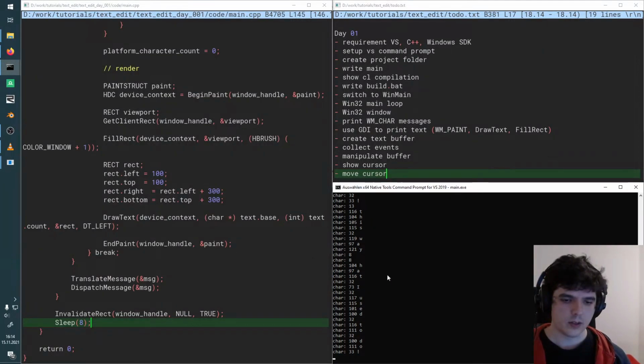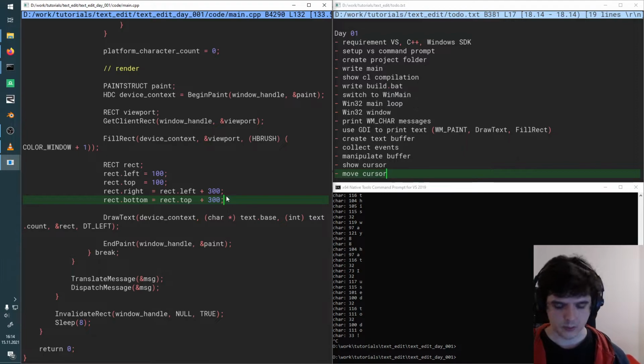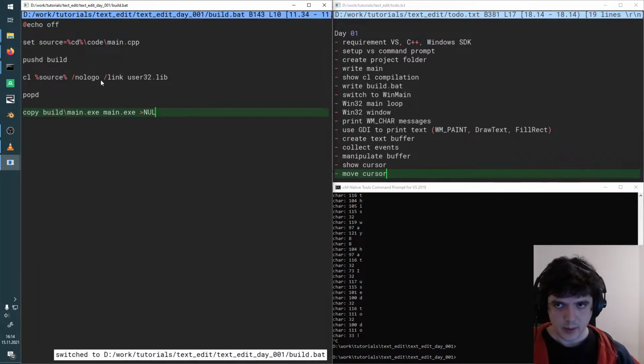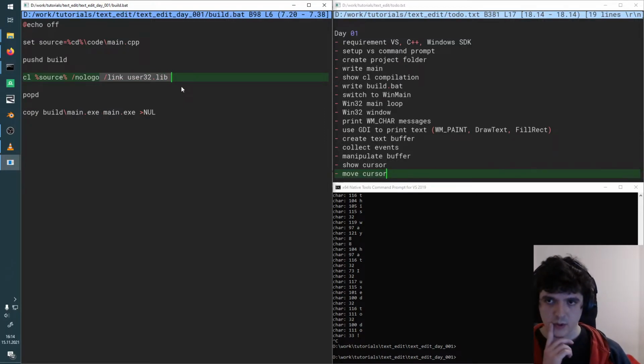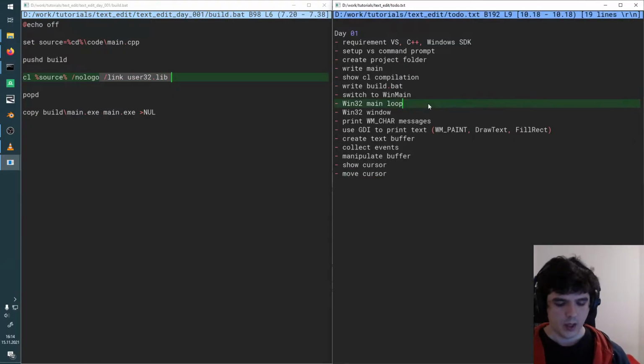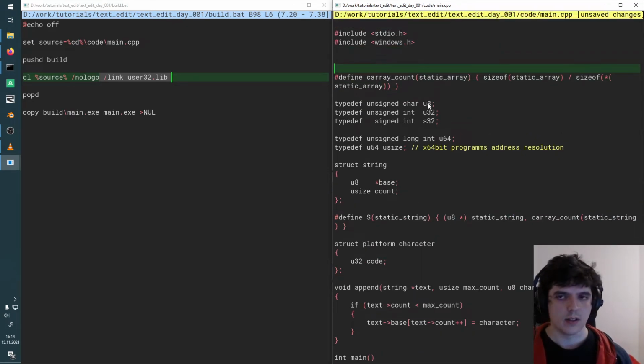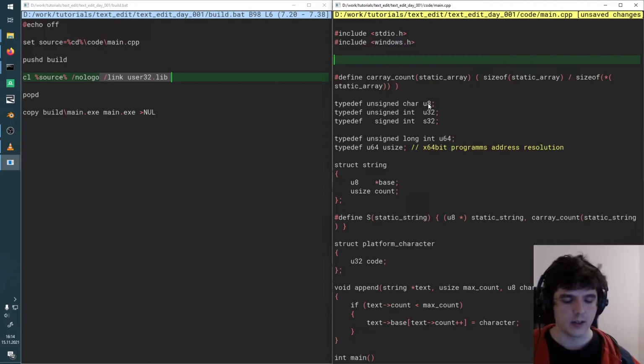One thing I wanted to show, which I forgot, which I also will add, in our build system. You remember we added the user32 lib there in the build. But I personally like adding these things into the source file if they are depending on some operating system or anything else.